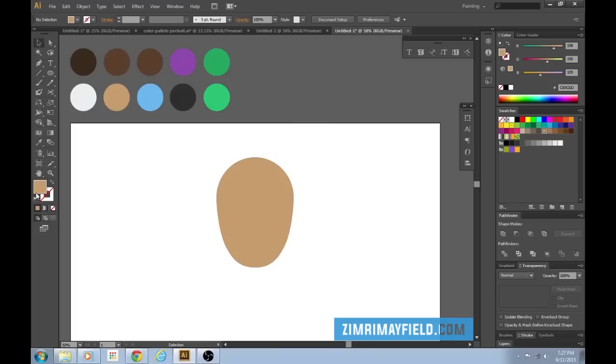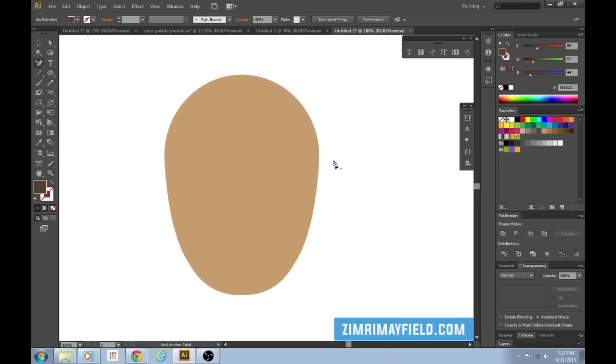Okay, now I want to fill my color with. Are these the same colors? I feel like they're very similar. I'm gonna choose that one. All right, we're gonna make our flat design lady's hair.